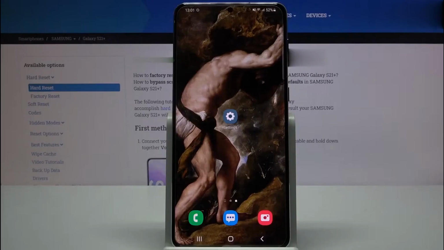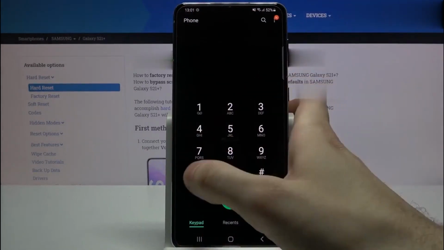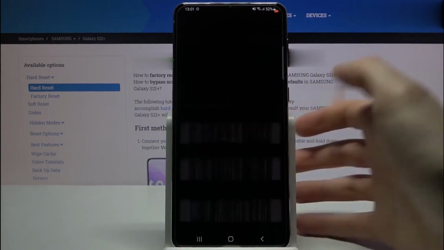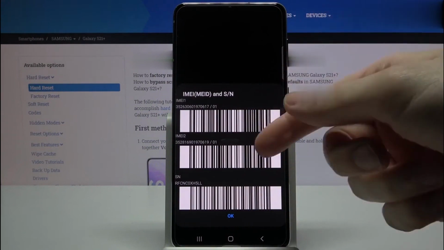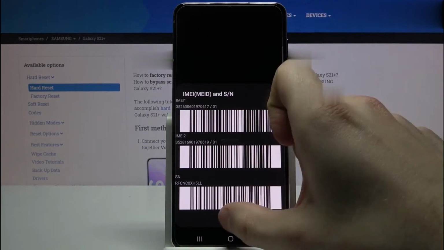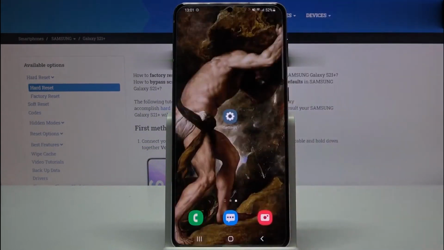We're gonna begin. So to start, we're gonna get the phone's IMEI number. That's a unique number for every phone. So to get it, simply dial *#06#. As you will see, your 15-digit IMEI number will appear on the screen of your phone. This number is very important. It represents the ID of your phone, and keep it somewhere close because we're gonna use it in a few seconds to unlock this phone.